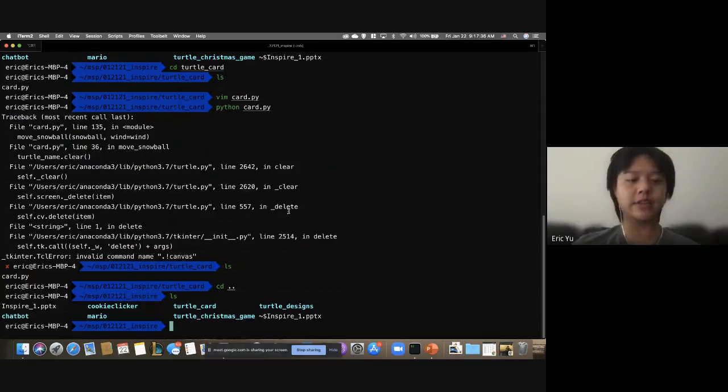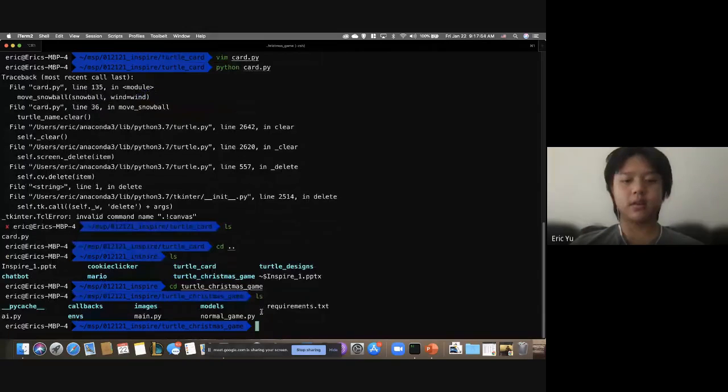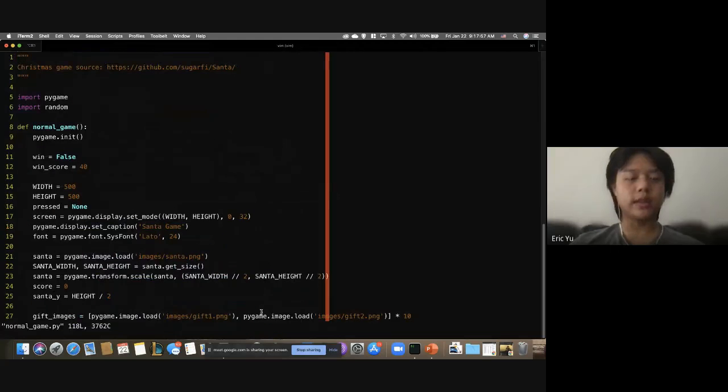But I saw a lot of you are interested in games, and lucky for you, I have a ton of games at hand to show you. So here is something that I took online and modified just this last Christmas. This is basically a game that you can play. We're going to take a look at the quick code. So this no longer uses Turtle, but it uses something called Pygame, which, if you want to create a video game in Python, I highly recommend you use this library. This is basically the way to create simple games in Python.